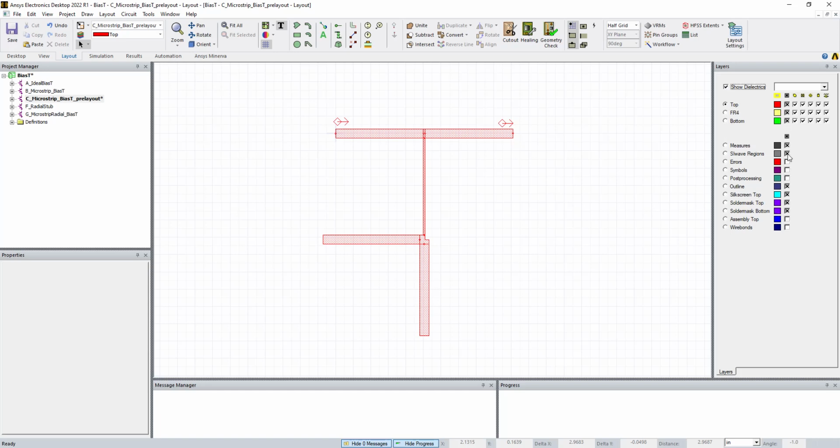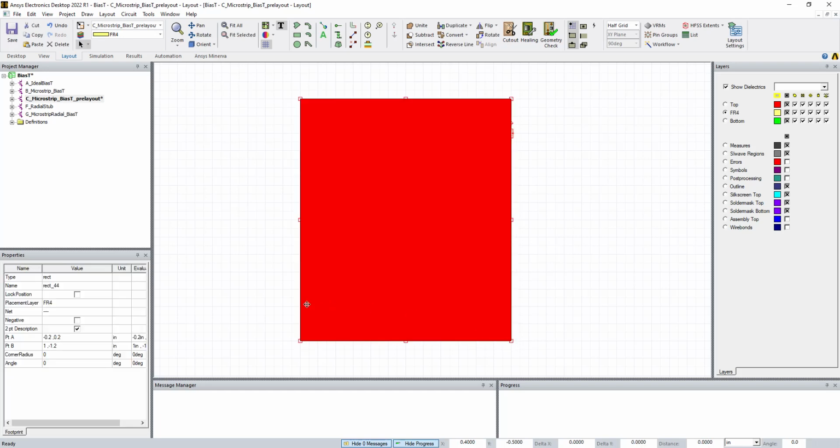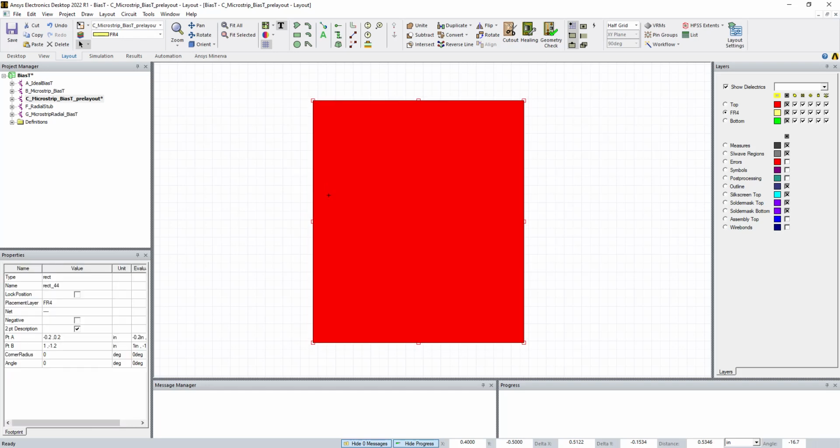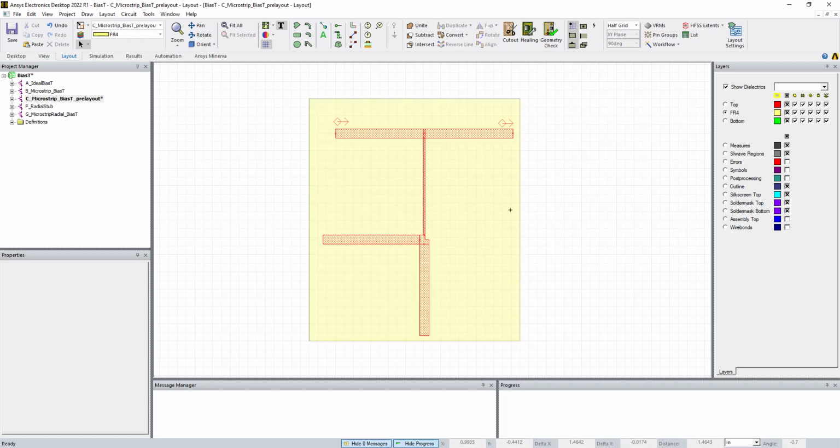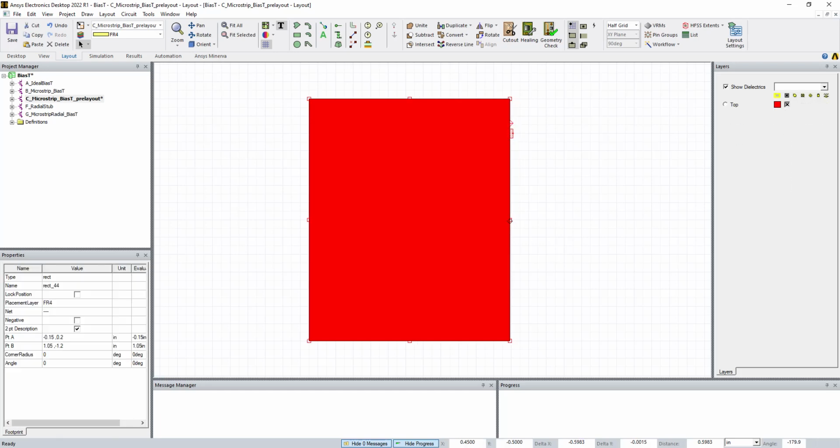So now we're viewing all of the layers, etc. And I want you to click on the FR4 layer and click here to draw a box. Let's just draw a box. I'm just going to draw it like this, just kind of around our circuit. And we go, okay, so this box, and I can move it too. So this box is defined, and I can even adjust it if I wanted to.